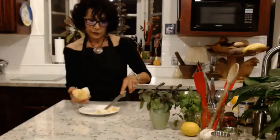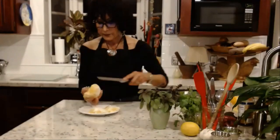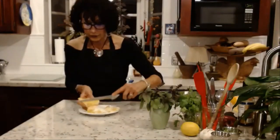You may want to have your segments. I'm not going to do it for this demonstration. But when I served it to us, I've had this salad several times now. I've learned that I prefer to have the segments of orange, just because I get more orange that way. But your citrus is so highly nourishing. You know that. That's one thing we all grow up learning, and that is the value of citrus fruit.